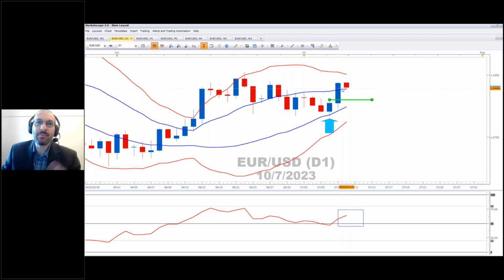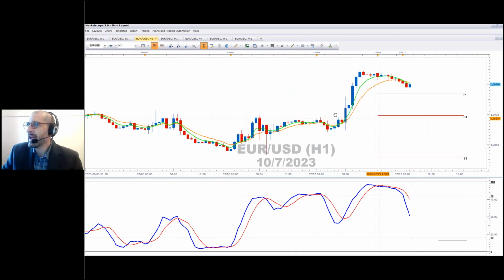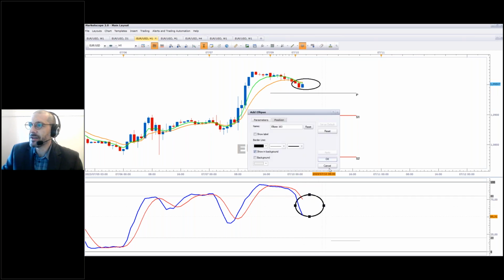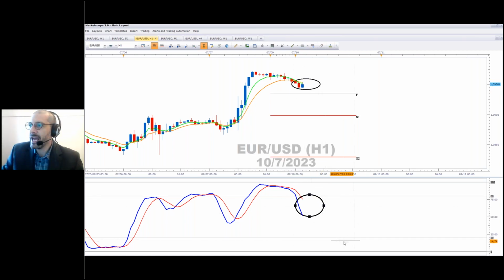Well, if we've got a dip in some upside, let's see if there is going to be an hourly signal on that. So we go down to the hourly chart. And what we can look for here is the central pivot. Looks like the obvious level of support. What we want to see is if we get a positive cross on the EMAs. We want to see if we get a positive cross on the stochastics. That would be the two triggers. And if we get the two triggers, well, then a movement here to the upper quintile would suggest that there's going to be an underlying bullish momentum.